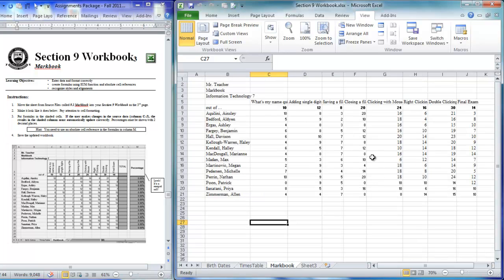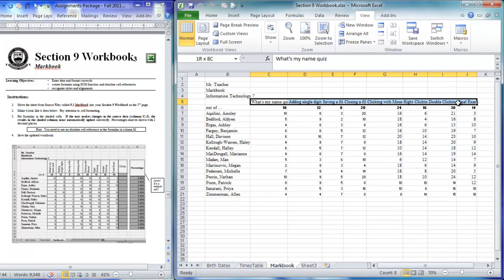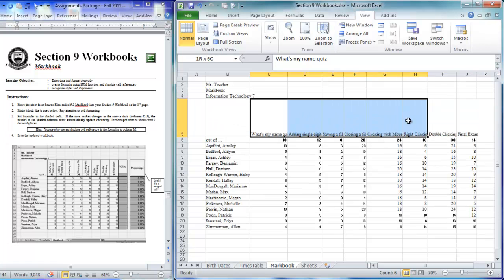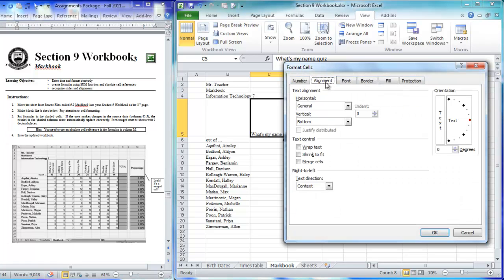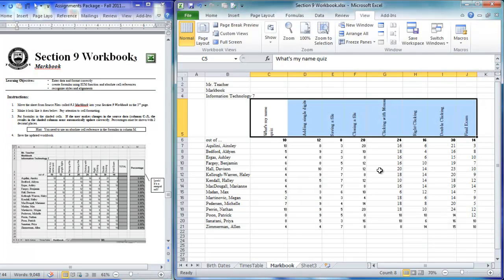So let's go about modifying this. The first thing we're going to do is take all this stuff here, and we're going to make it look like it does down here. So we're going to make the row a lot higher. We're going to take all of these things, Control 1. Bit of a delay there. We go to the Alignment tab, and it looks to me like they are vertically on the bottom. That's good. They are centered horizontally. They are turned sideways like that, and they have a text wrap on them. Say OK. There we go.